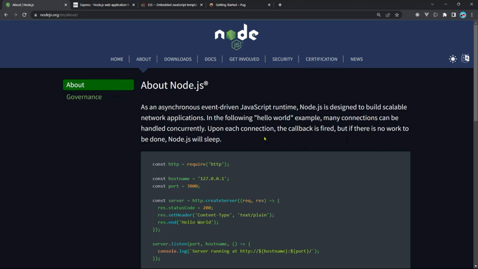We don't have this main thread. Node.js is like that. It's asynchronous and event-driven. JavaScript is synchronous and single-threaded. It can block. And blocking here means that it cannot do one task unless it finishes the previous task. So in the queue in the stack in JavaScript, for example, it finishes task number 1 first, then task number 2, task number 3. It does not jump between tasks and see whichever finished first. It doesn't do that. This is JavaScript. Node.js is not like that. It's an asynchronous, event-driven JavaScript runtime.